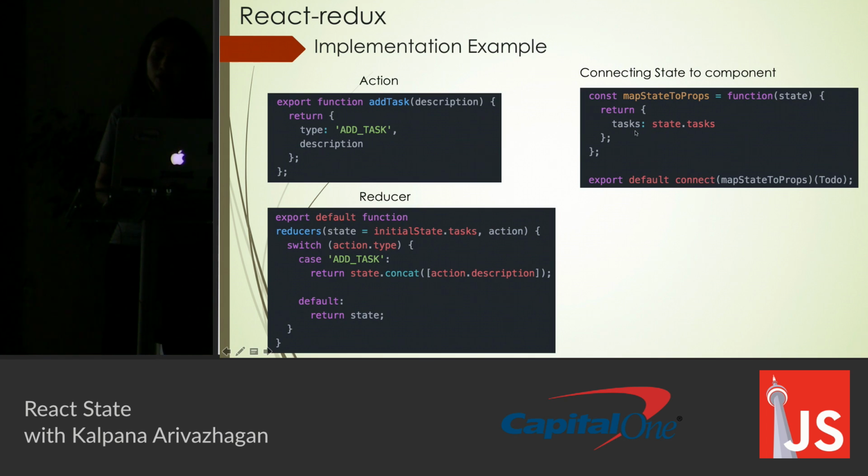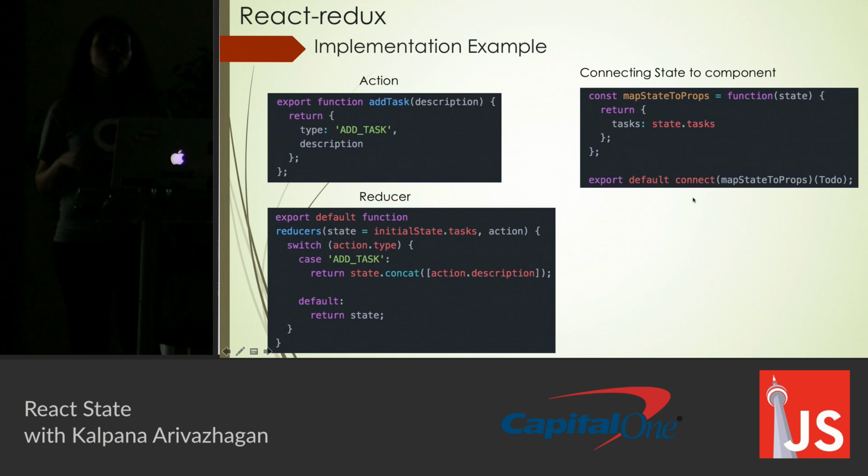Key is called tasks, and the value is nothing but the tasks that's stored in our state. And this key that you see here, tasks, is what is going to be available in our to-do component. So once this piece of code has been executed, you should be able to do something like this.props.tasks. And voila, you have access to the list of tasks that you have in your store. Next, now that we have the state itself in our component, we're going to see how we can mutate that state in our component.